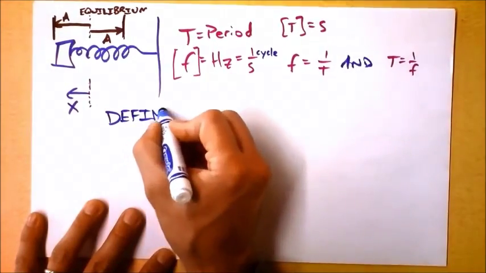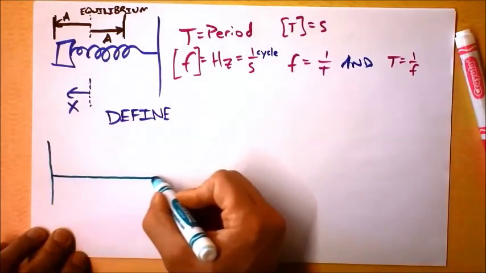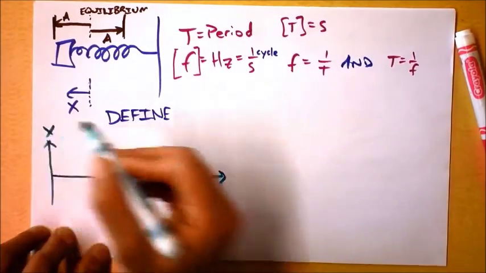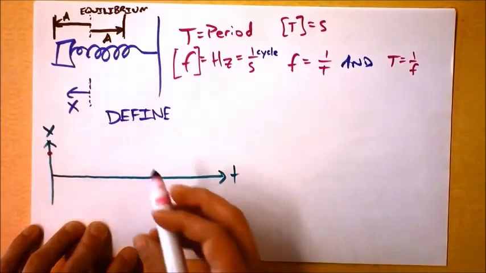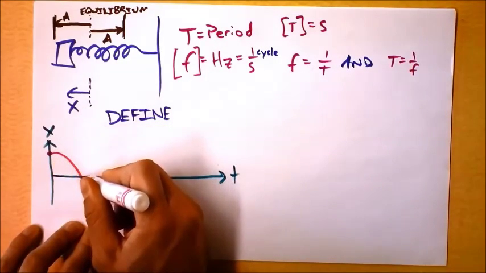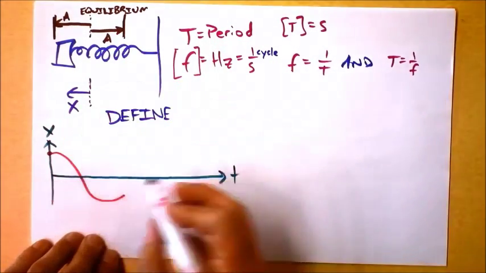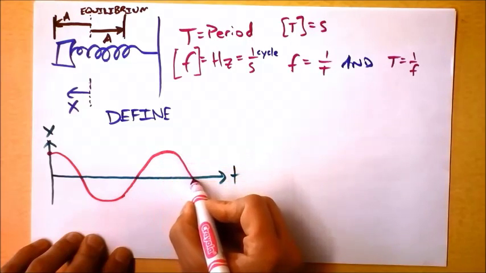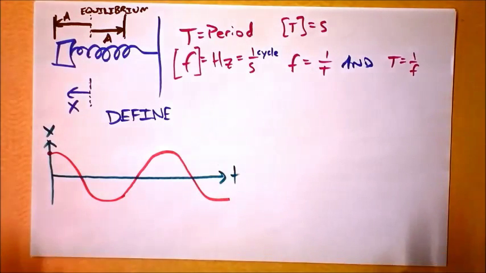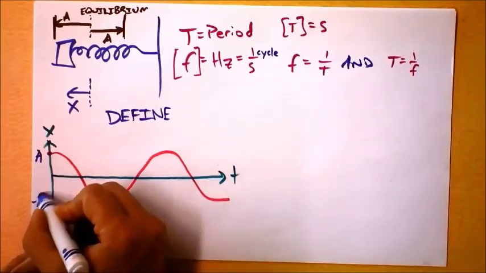So if we do that, we can make this definition. We define the motion. I think you would find it reasonable if I made the following graph. I'll make a graph of position as a function of time. And it should look like this. We're starting at a position of A, and as time goes on, the mass approaches 0 and goes negative to, ooh, what's that value? I guess it goes negative to negative A, right? And then it will come back to 0 and go up to A again, and then back down, etc. This is a graph of a function that you know and already love. I don't have to convince you of the beauty of this function. We got A here and negative A there.